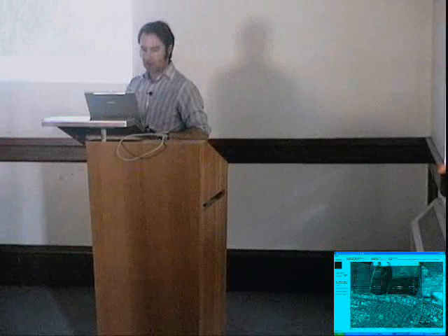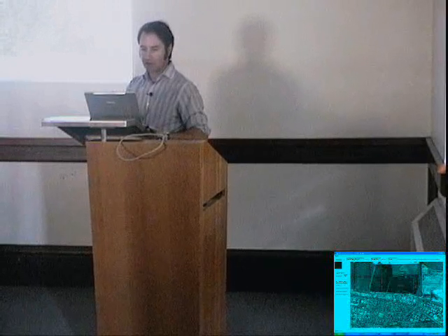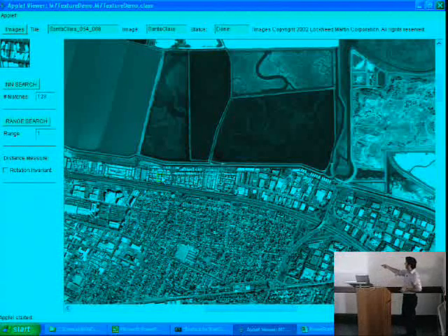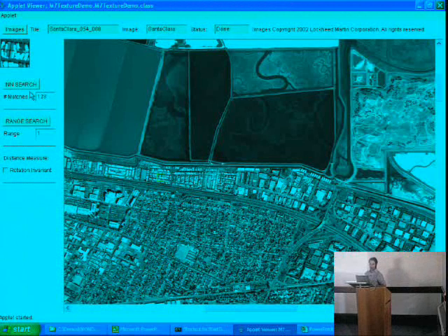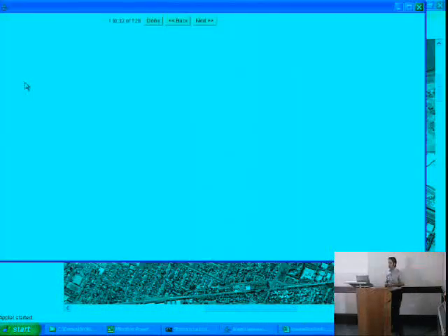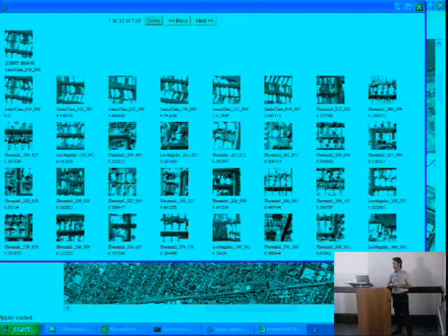So that was kind of an easy one, since there was a lack of texture in that image. But what if we pick this square here? I think this is a mobile home park, and use that as our query and see what happens. Again, the same texture features, and here's our query tile.